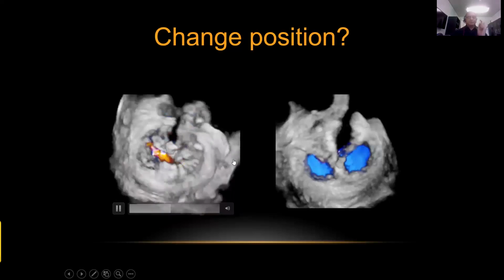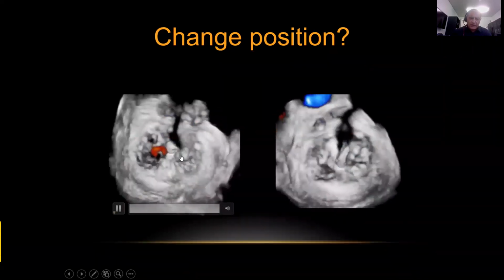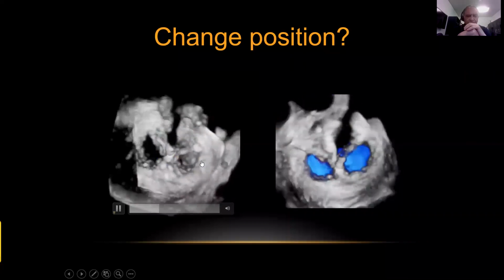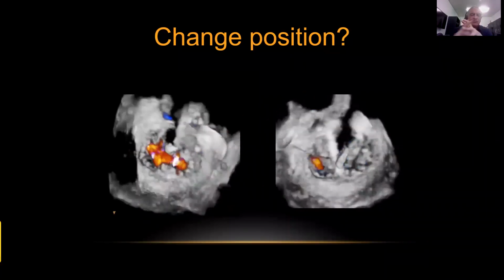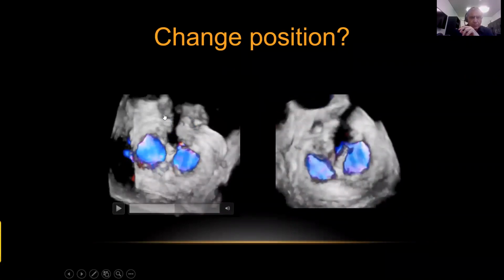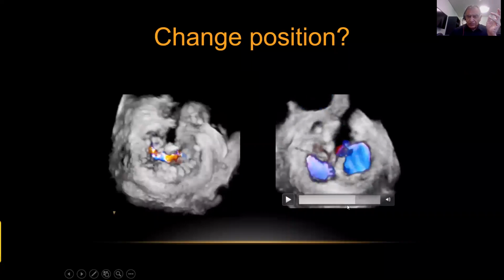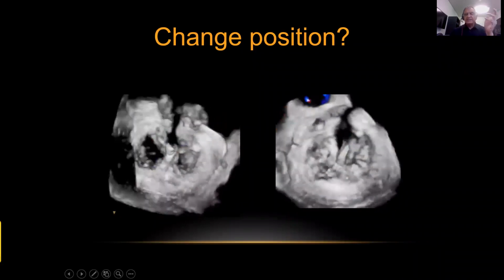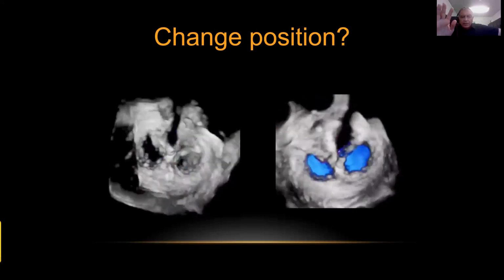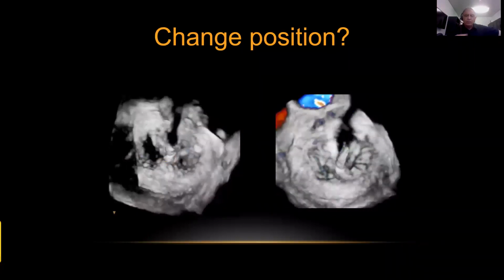And what about this? This was a little more difficult, because you don't know if the residual leak was from here or from here, because the clip was central. So the first attempt was just to change the position. If you look at these images, you can see that the clip is not completely in this way, but a little bit oblique. So we decided to change the position, and when the clip is now here, this mild to moderate mitral regurgitation disappears altogether. So sometimes it can be useful to just change the position without putting another clip, and then you can have good results.